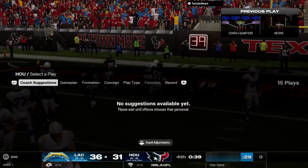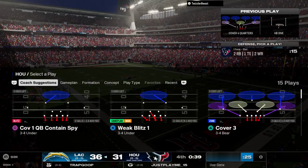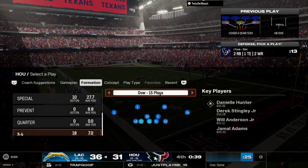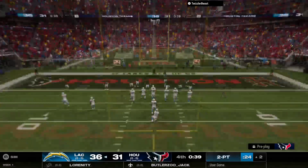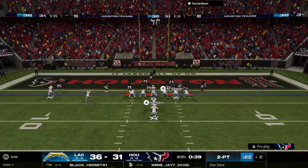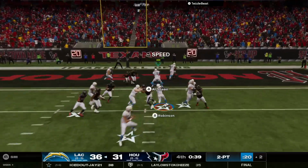And week to week, what a pleasure it is for us to call these games. We never know what kind of game we're going to get. This one's been everything you could have wanted. And now, even though they've taken the lead, there's still enough time on that other sideline for them to go mount a response. Crucial moment of the game here as the Chargers try for 2.